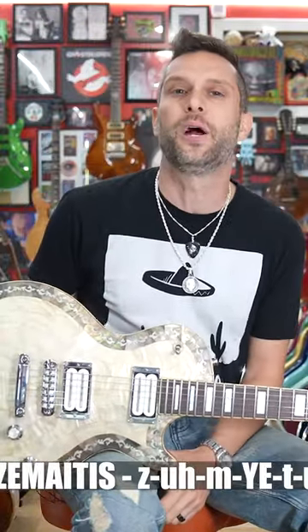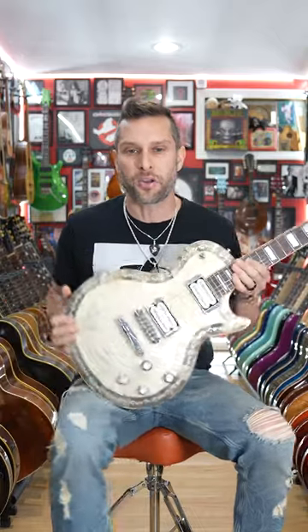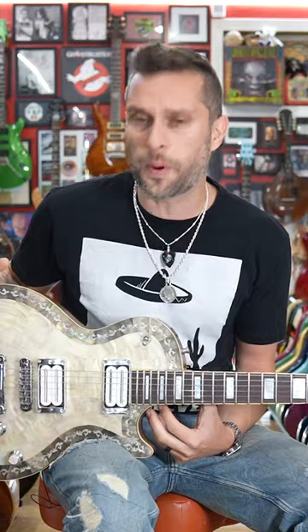So I said to myself, how do I make that guitar? How do I get a Zymenis without breaking the bank? How do I get a Les Paul with mother pearl inlaid on it like this? Nobody in the United States that I'm aware of is going to make a guitar like this for under thousands and thousands of dollars.